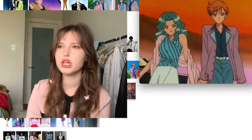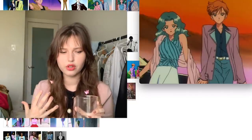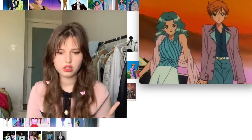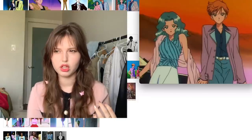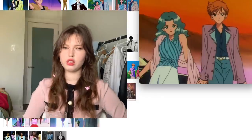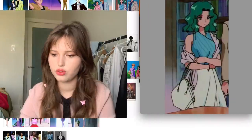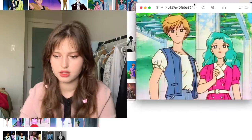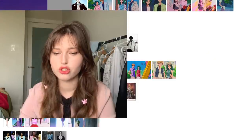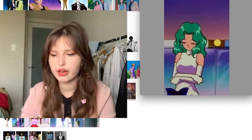Let's move on to Michiru. Michiru is very feminine — hyper feminine in terms of her style — and she's also very elegant. She reminds me of the 1940s, with a lot of midi skirts that are kind of poofy and have a lot of volume to them — not from layers underneath but just the way the dress is constructed, so the skirt itself is always in a line. A lot of dresses — I would say she mostly just wears dresses. Here's a few images of her outfits.